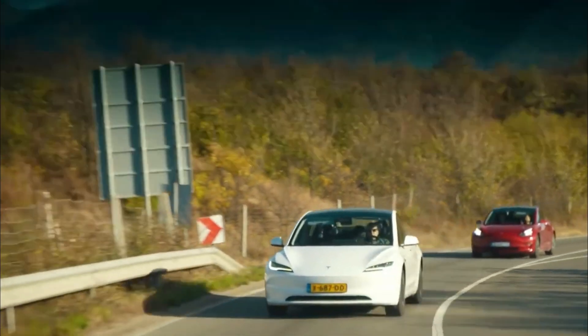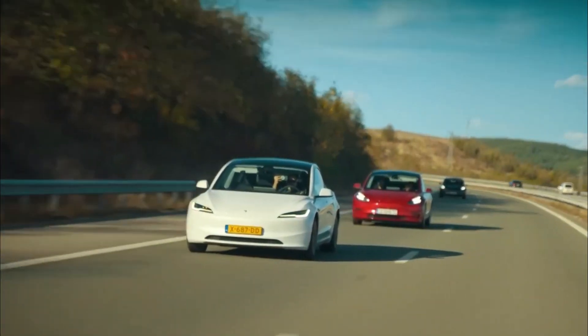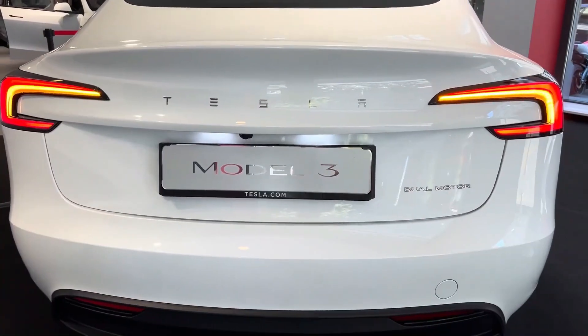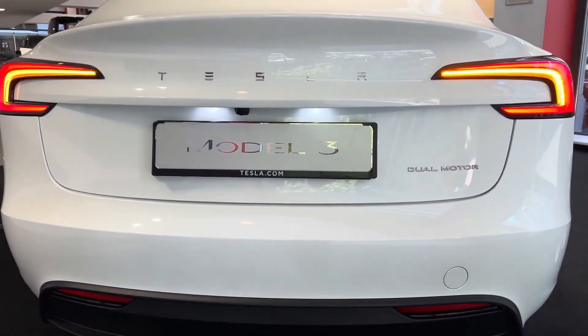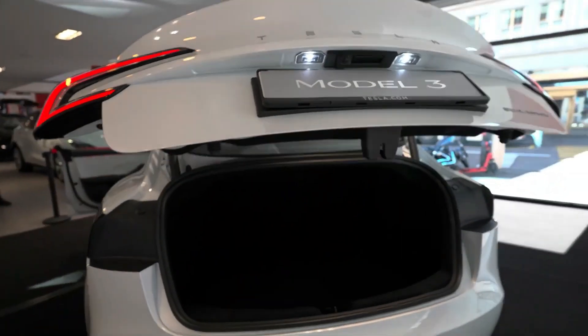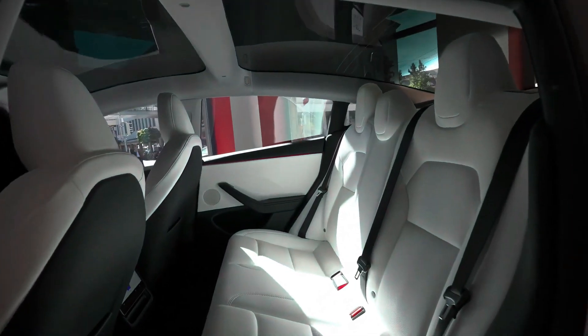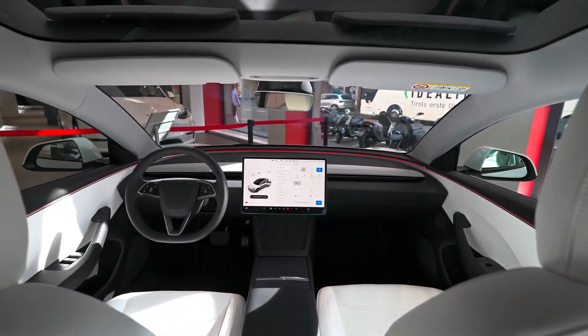What's truly remarkable is its impressive range, covering an astonishing 390 miles on a single charge. So what are the new features that make this Model 3 Highland Edition stand out, and how will it change the way that we think about electric vehicles? Let's delve into the 2024 Tesla Model 3 and explore the noteworthy changes in its design, technology, and performance.